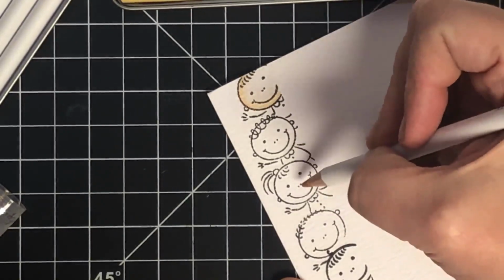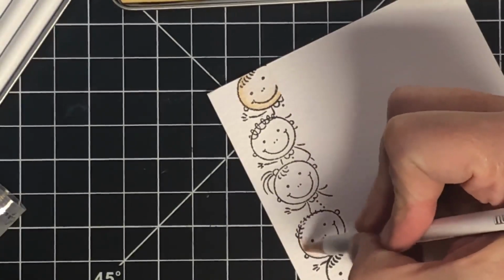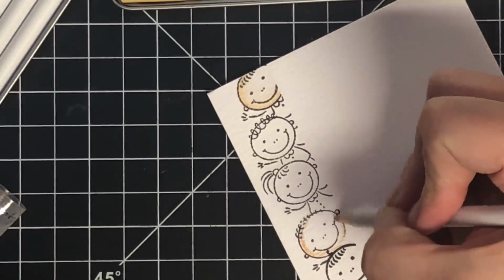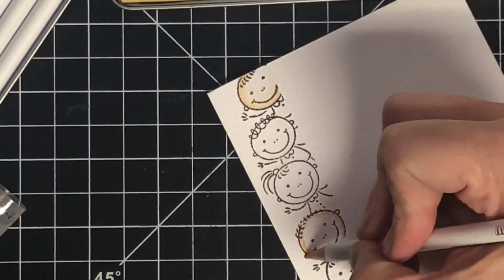So let's go here. I'm going to skip one, and do another one. So I'm going to concentrate the color on the edge, and very little color. You don't need much because I just want them to be just colored. The more you lay down, the more vibrant they'll be. Let's get that little ear.